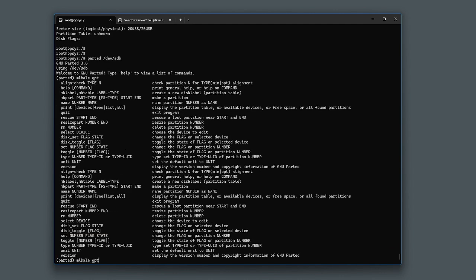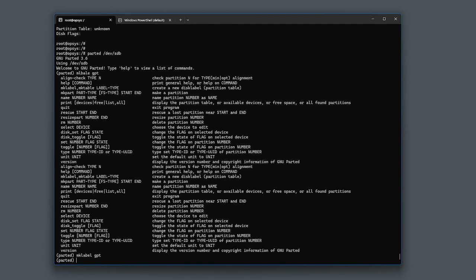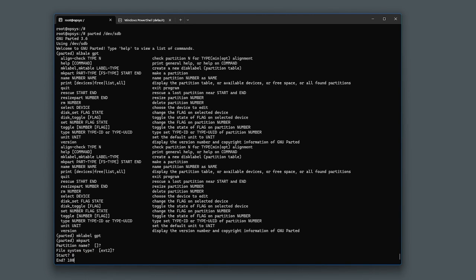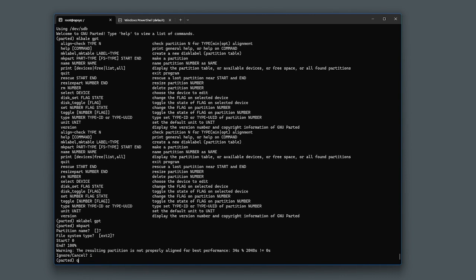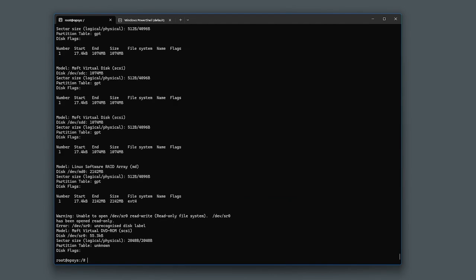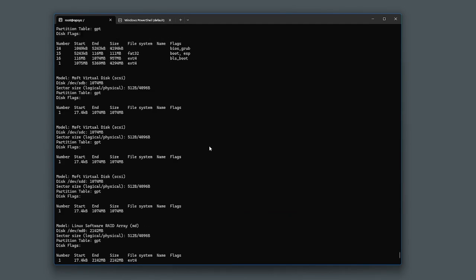I mistyped this, sorry. mklabel gpt. mkpart, and again the same settings as usual, 100%, ignore the error and quit. Quit, so sorry. Good, parted. Check if this is recognized.